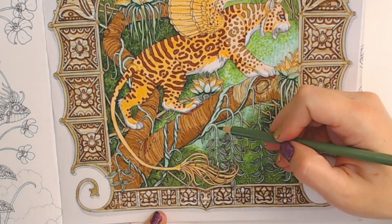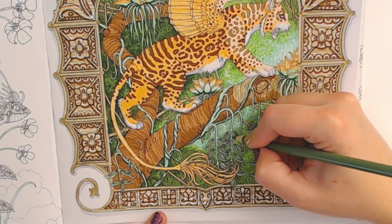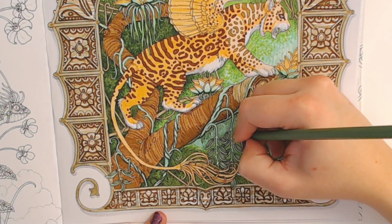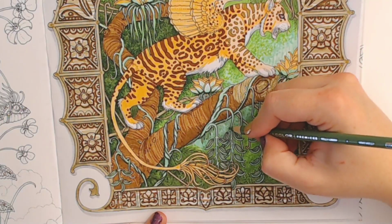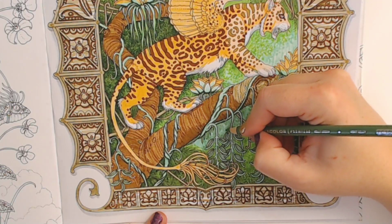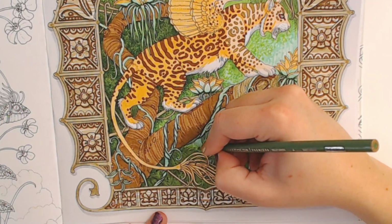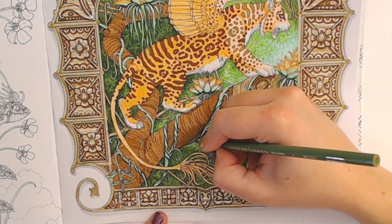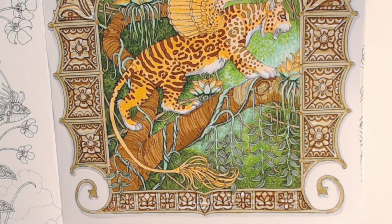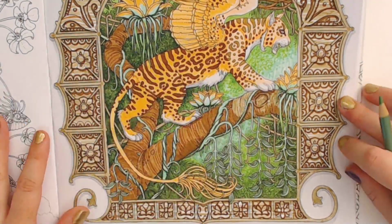So all those vines that were in the foreground that were kind of the same color, now we've just separated them out, and it made it a lot easier to tell the difference. Also just softened the contrast so it's not so dramatic. So I'm going to do the same thing. I really like how that's turning out, so I'm going to do that up here too.